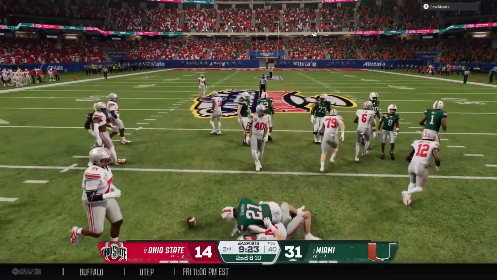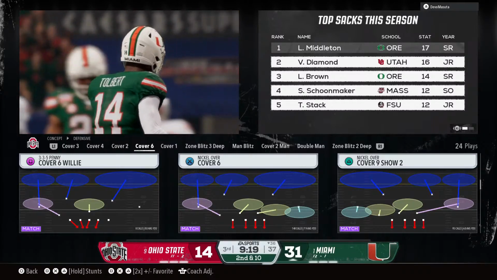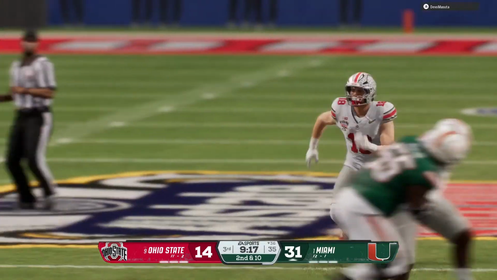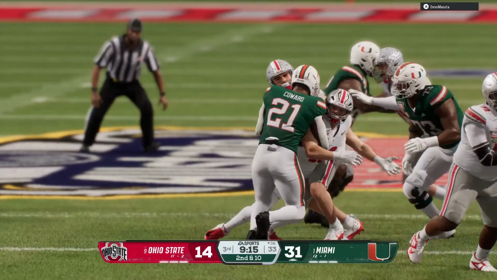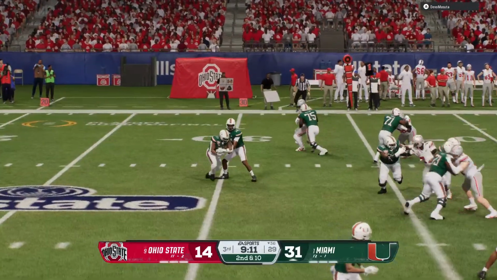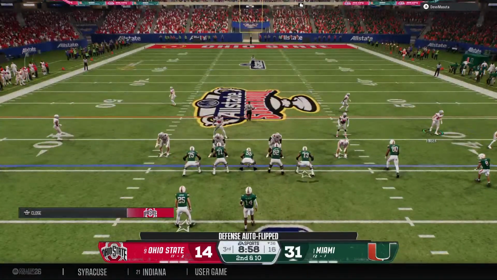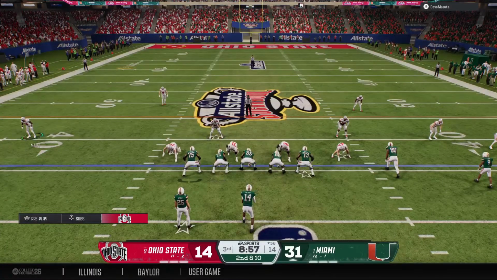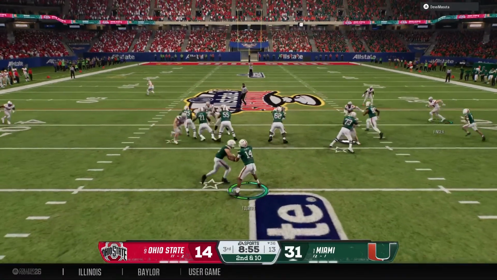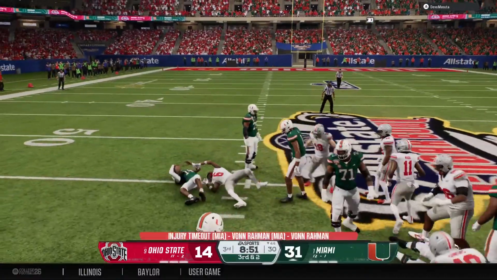Stopped right there at the line, no gain. That play was perfectly defended. You know, sometimes as an offense and offensive coordinator, you hit a ball, and it's time to mix some things up on what you show the defense. Second down play coming up. And the quarterback keeps it on the option. He shrugs off the tackle. Nice run.